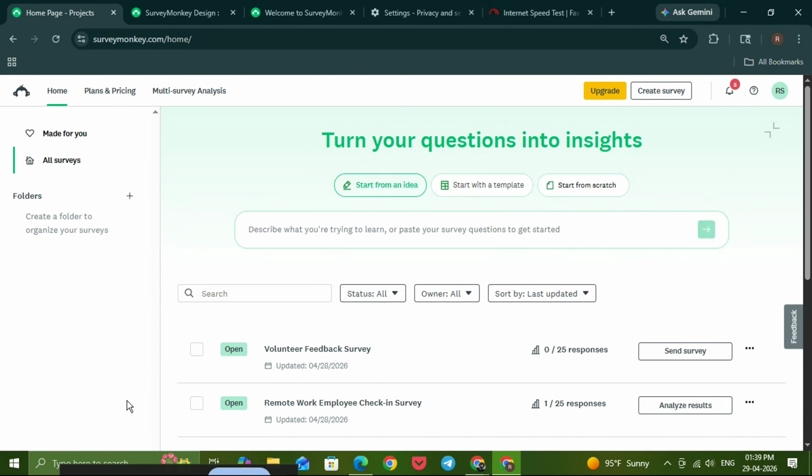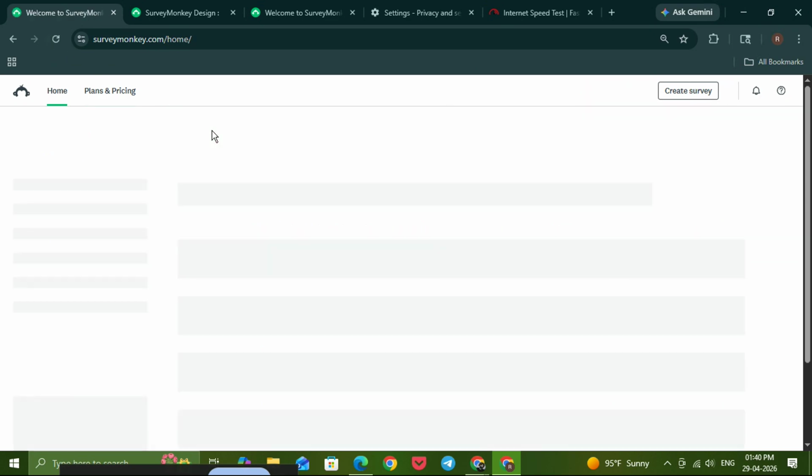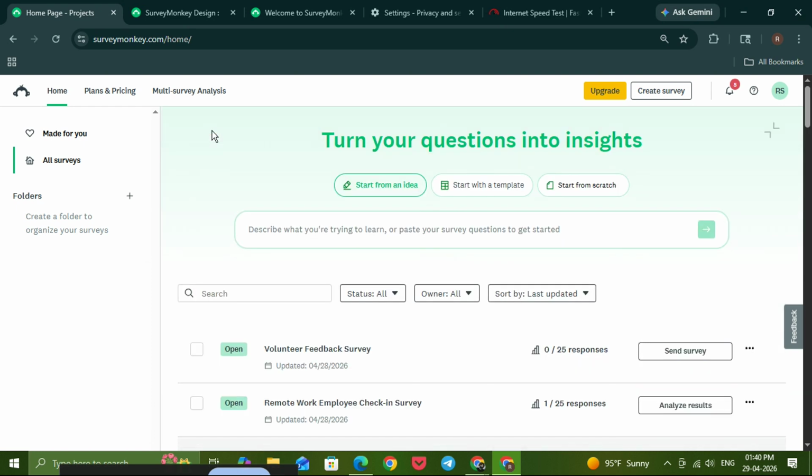First, try the easiest fix. Refresh the page. Sometimes a question doesn't load properly because of a temporary glitch or a brief connection hiccup. You can press F5 on your keyboard or just click the reload button in your browser. If the page loads correctly after refreshing, then the issue is only temporary and you're good to go.